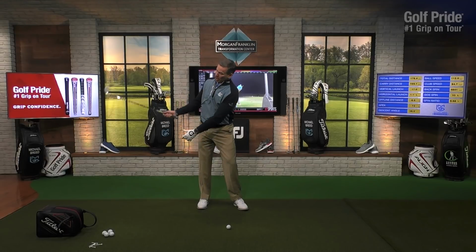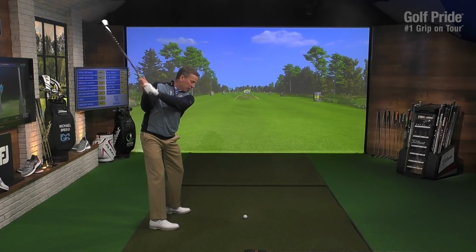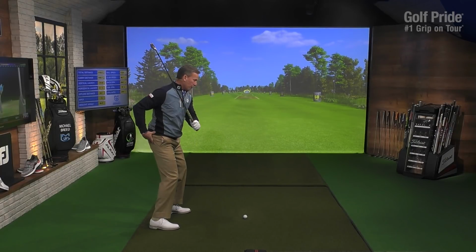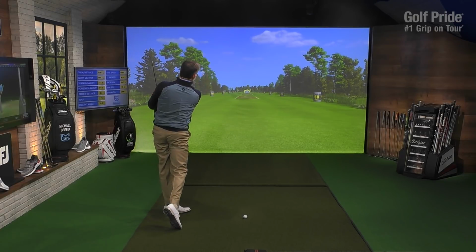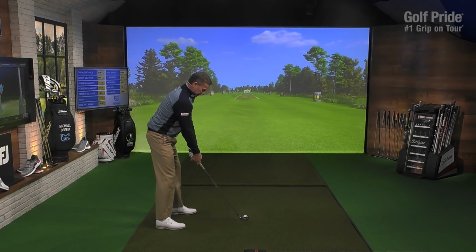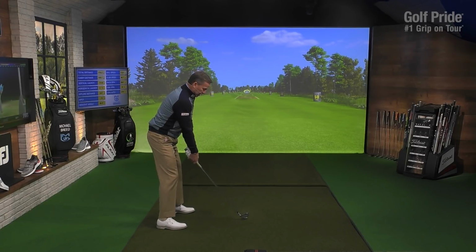What I want you to do is feel like you're bowing to that ball. So we're going to come in here, make this backswing, and then bow to the ball here. You're going to feel like your hips are going way back, chest dropping down. Now you can press down to the ball that way, okay? So here, down on top of it just like that.